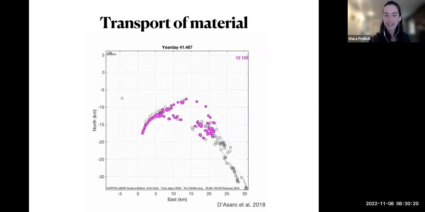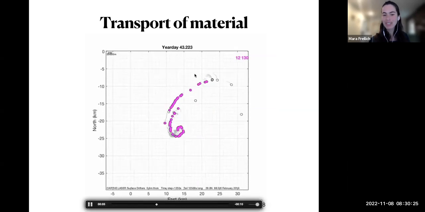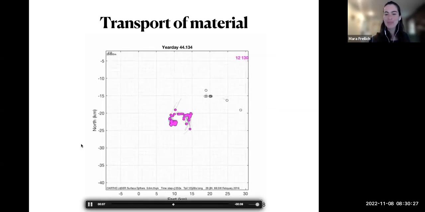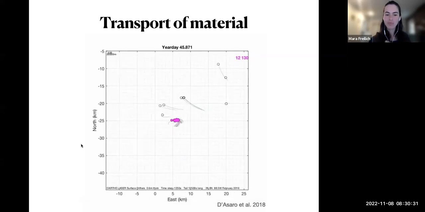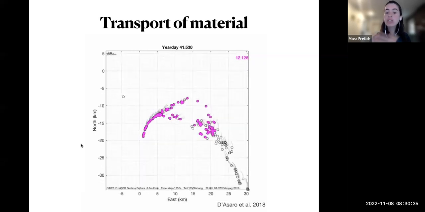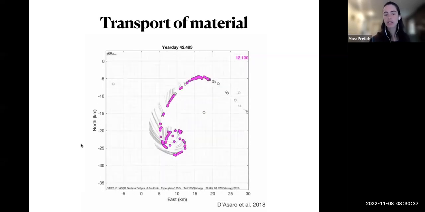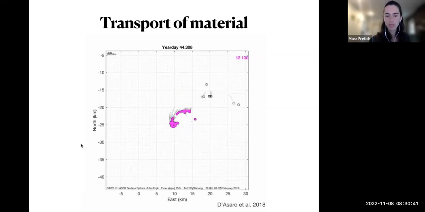This was shown really dramatically in these drifter observations, where each of these points is a drifter, in the Gulf of Mexico, where we see these drifters all accumulating. And this is the type of material transport that we might expect to see from these dynamics on scales of a few kilometers.